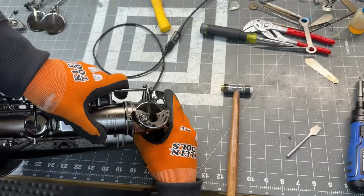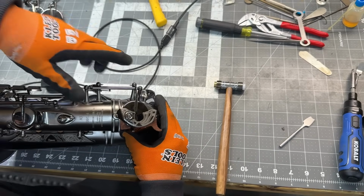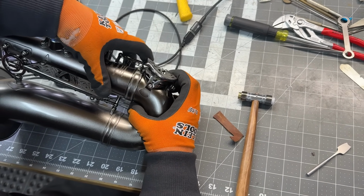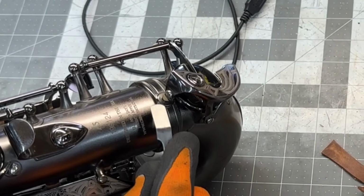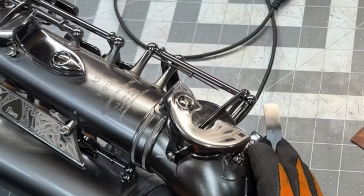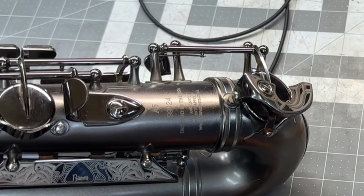Do a little more. It's a little bit easier when you're doing an overhaul and you've got the keys off. Yeah, boy, somebody really did a number on that key guard. And see, they broke off the side of the key guard right there. I don't know if I noticed that earlier. This side has both sides. Oh, yeah, and this side is broken off.